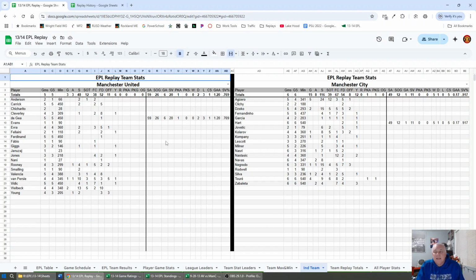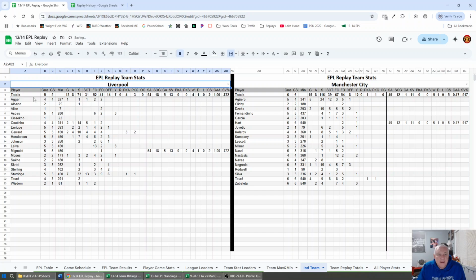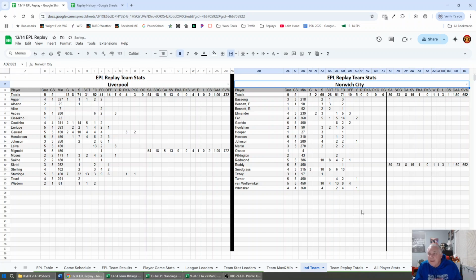I have my individual team sheets. So you're going to start seeing me in the replay now putting how many goals a player has. I start after game 5. How many goals is that for a season when they score? Well, this is where I get that. I can use a drop down, pick a team, it'll update, and there's the stats for that team. And I'll put their opponent, let's say they're playing Norwich, and there's a team. So I have that handy.